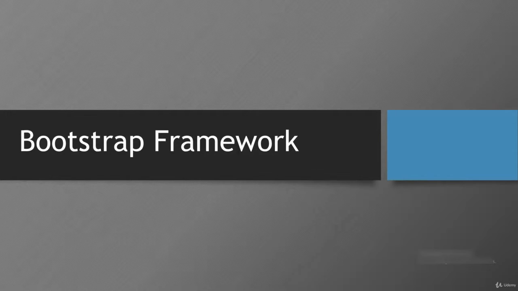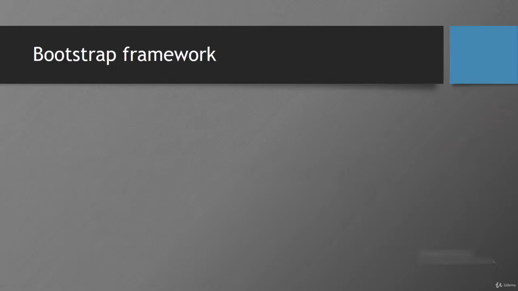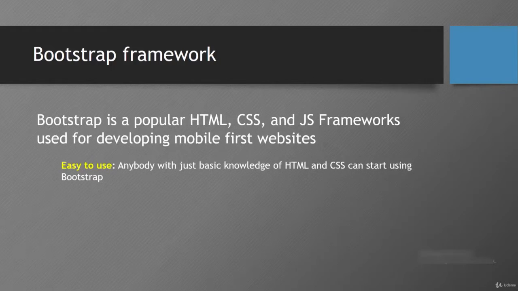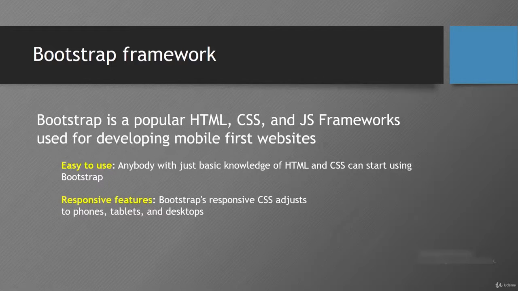Okay friends, in this lesson we are going to talk about the Bootstrap framework. Bootstrap is a popular HTML, CSS and JavaScript framework used for developing mobile-first websites. Its features are that it is easy to use and it has a responsive feature, so your site will be responsive on your mobile phone, tablets and desktop as well. And it is compatible with most browsers we are using.